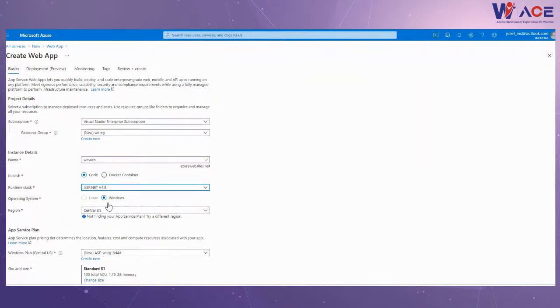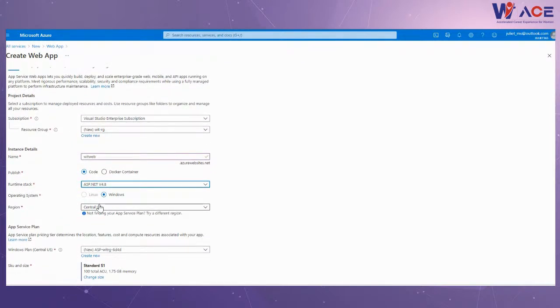In which region do you want your application to be deployed? So Azure has data centers across the globe, around 60 plus regions.